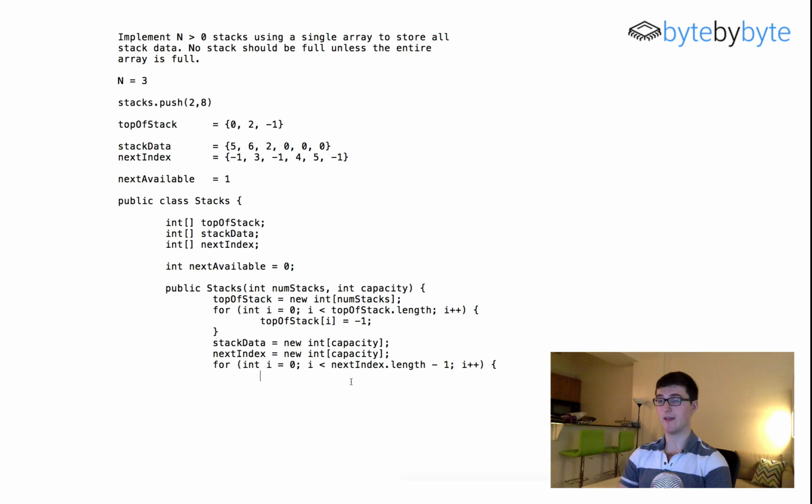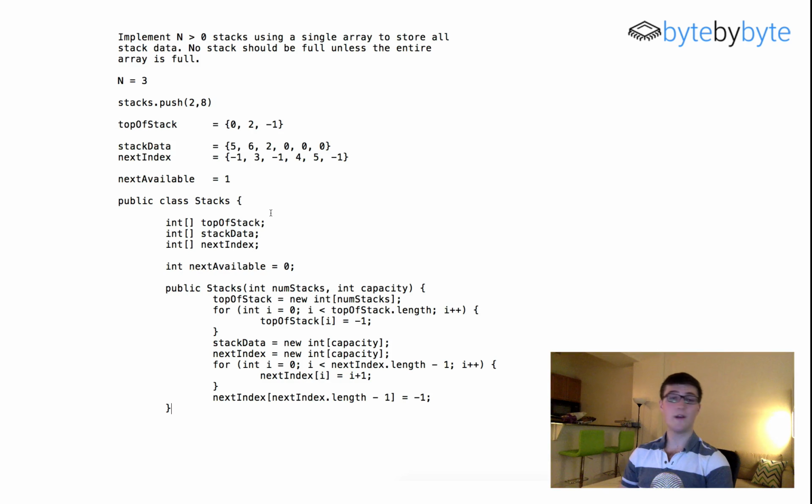So we're going to say next index i equals i plus 1. And then finally, we're going to say that next index dot length -1, so this is the last element in the array, is going to be equal to -1. And that's our constructor. So we set up our arrays.